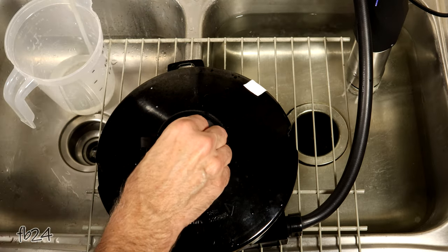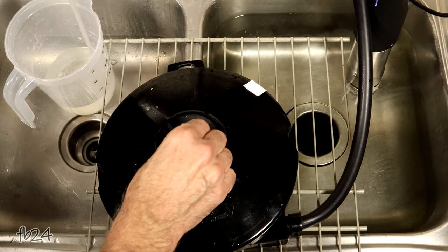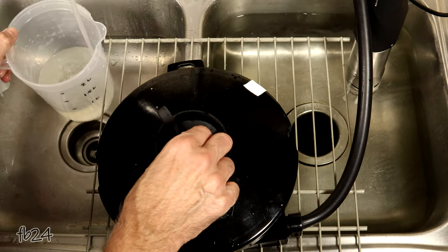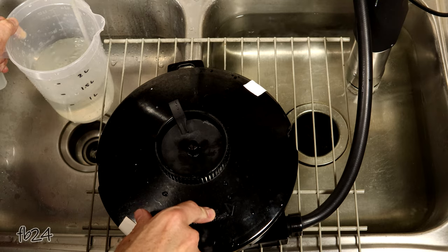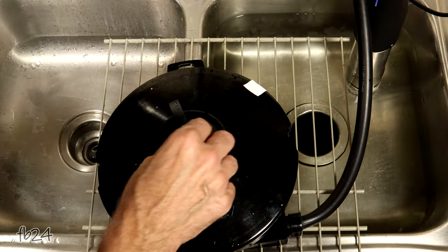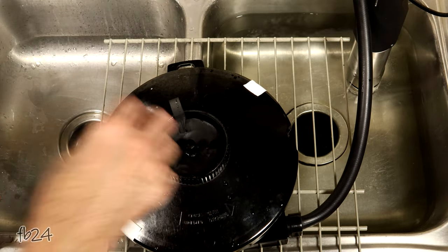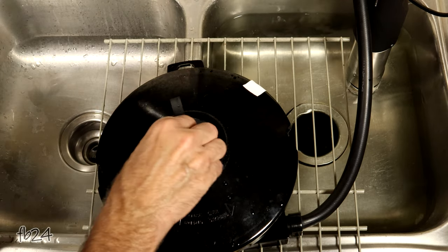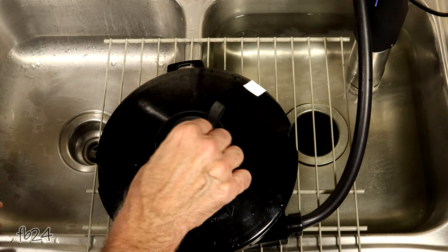So I'm filling the pitcher up. And I'm going to go about a minute, 2 minutes with this plain water. Now I will preface, I did have a tiny bit of trouble loading this tank, so I'm hoping when we open it that there aren't too many overlaps. I had to pull it a couple times once I got about 15 feet into the reel, and it was kind of just winding around itself. I feel like it went all the way to the end this time, but we'll see.